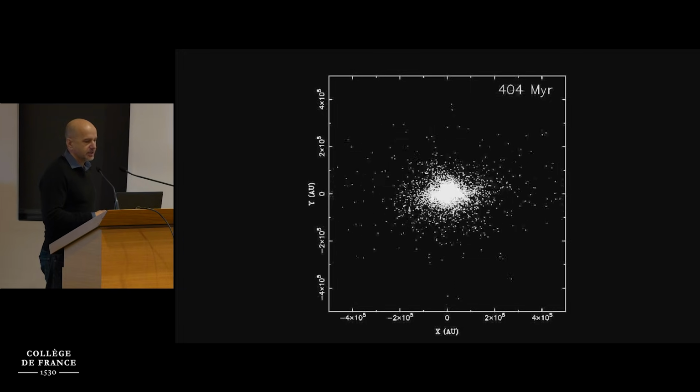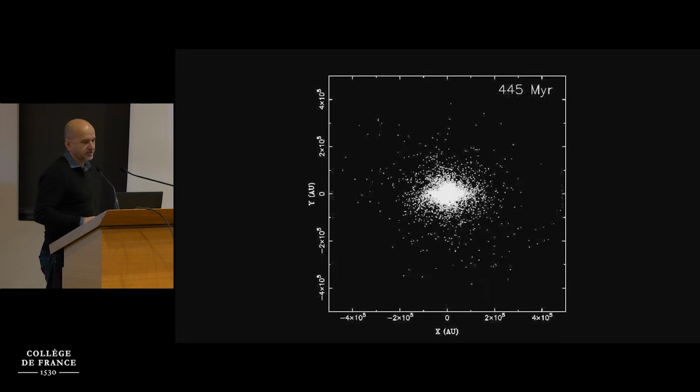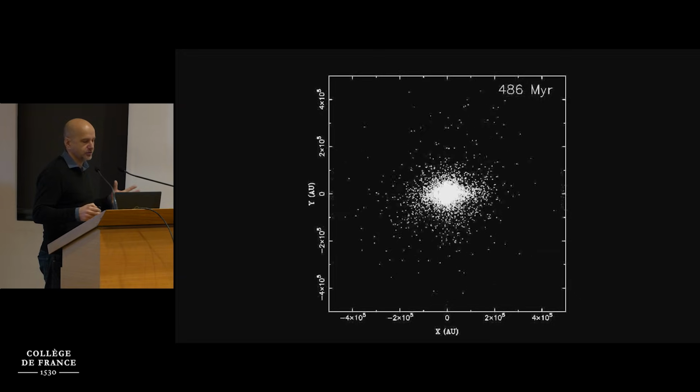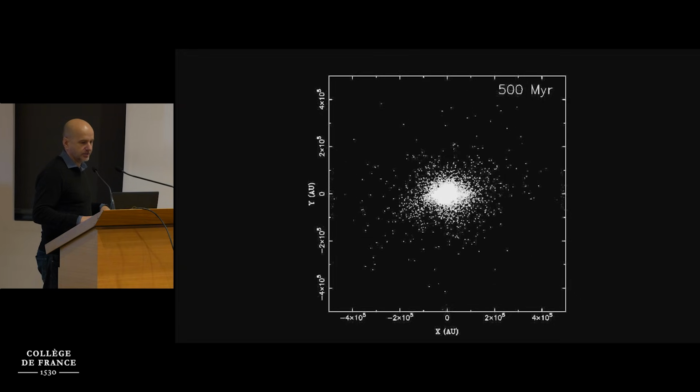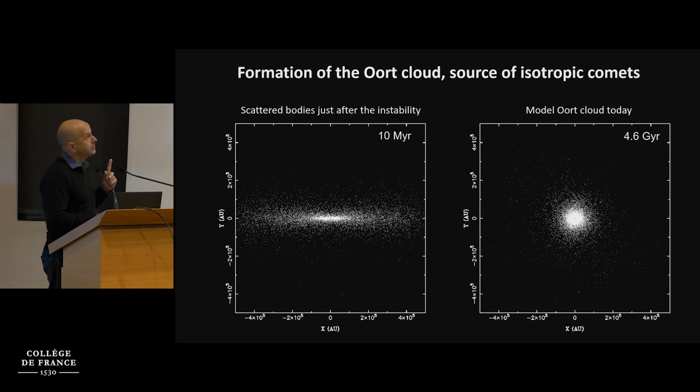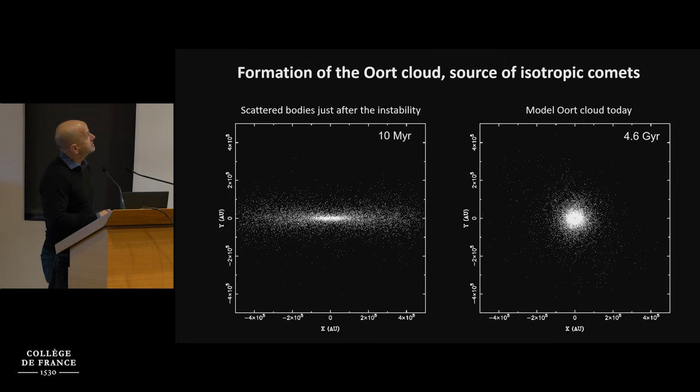So you can see that there have been quite many changes in the distribution. This is around 500 million years, but I skip all the way to the present time. The simulation runs over the whole age of the solar system. So this is the initial situation where we have this flat disk with the wings. These are unbound objects that will be removed. And this is the final situation at the present day.